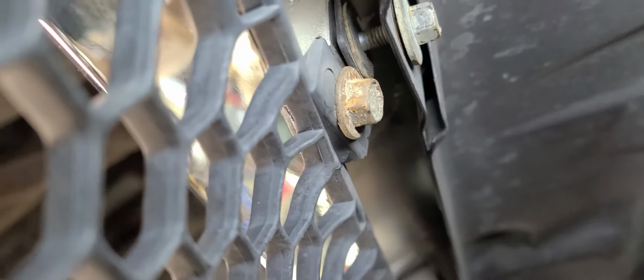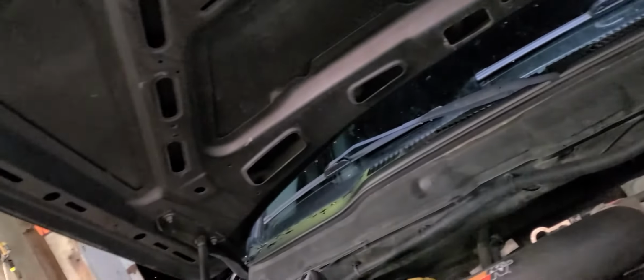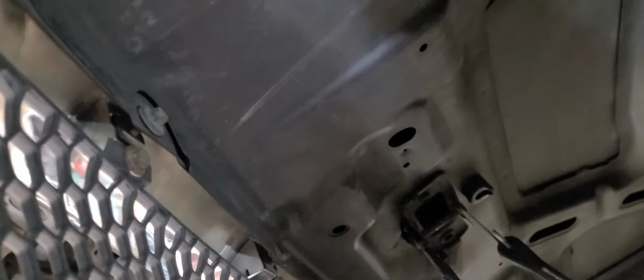Let me get a light so you can see a little bit better. You see that little clip right up there I was showing you earlier? That's one of them. So that's what I'm talking about. Keep the hardware from your old grill, and anything you go to the salvage yard to get, keep the hardware from that too. You can turn around and reuse that on your own projects. Makes life a little bit easier for you.